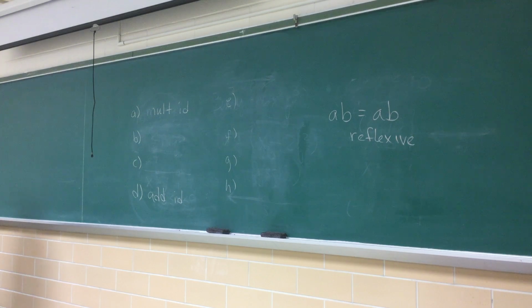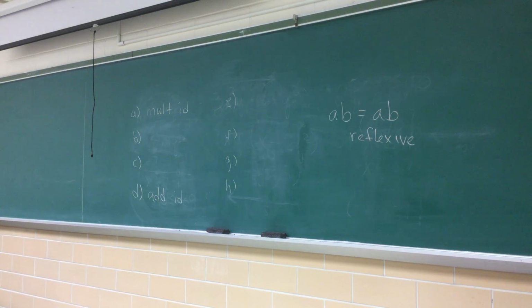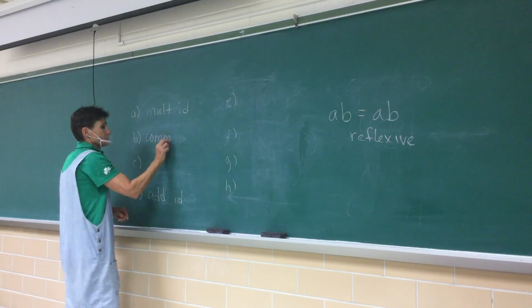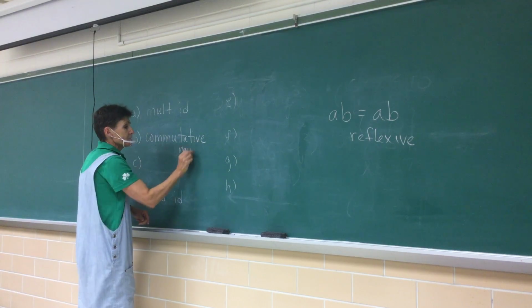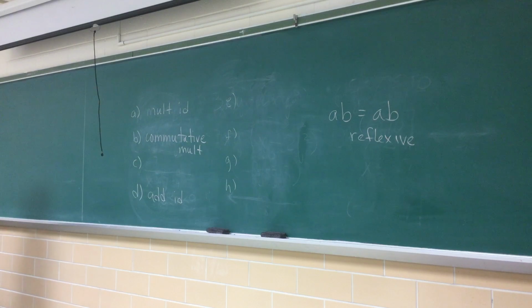About the right side and the left side. The order, the letters. Order, keyword, order, the order changed. When order changes, it's commutative. And it's the commutative for multiplication. Because you can change the order in addition also. But that is the key, order. The order changed. That means it's commutative.